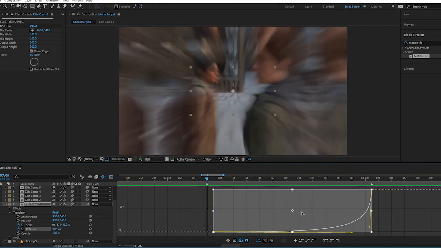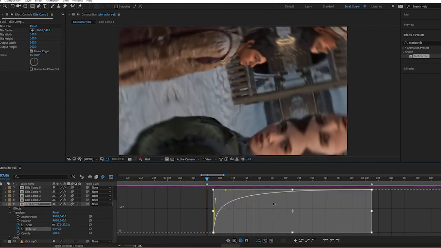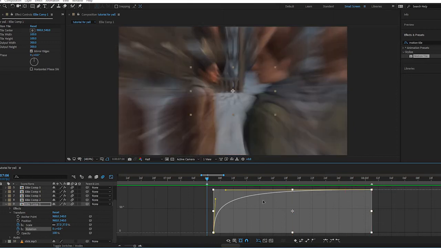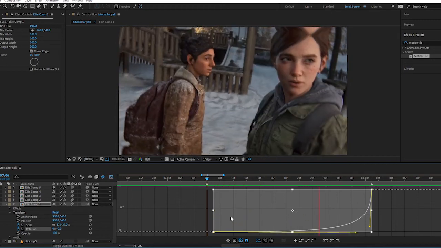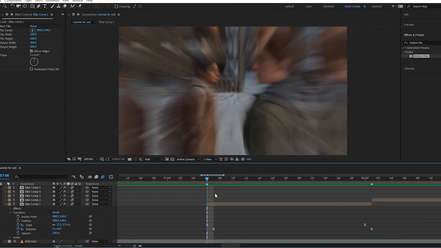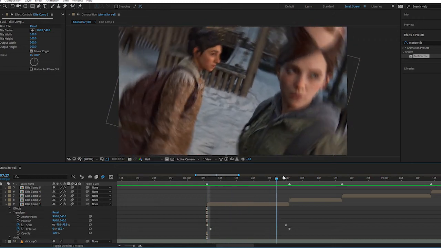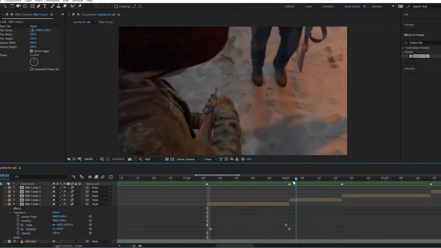If it doesn't look like that, you might have accidentally put the dots in the wrong way. In that case, you can easily just adjust like that and then play again. And there you go. Press the graph editor again, and there you go. You have just made an out transition into an in transition.